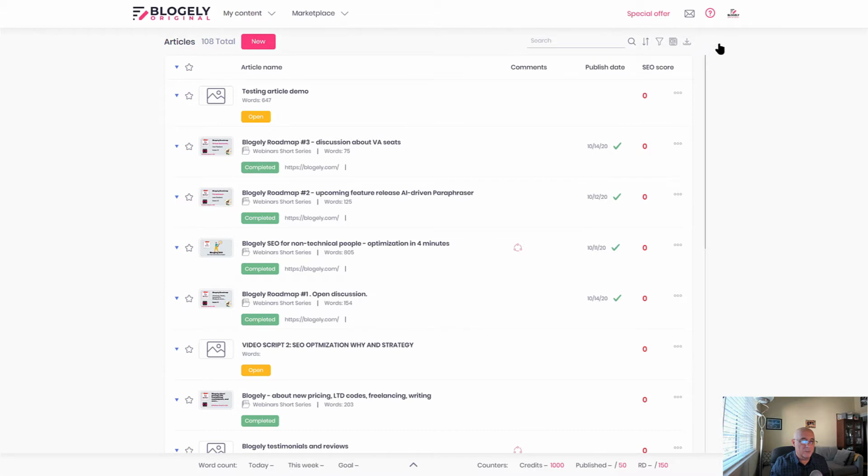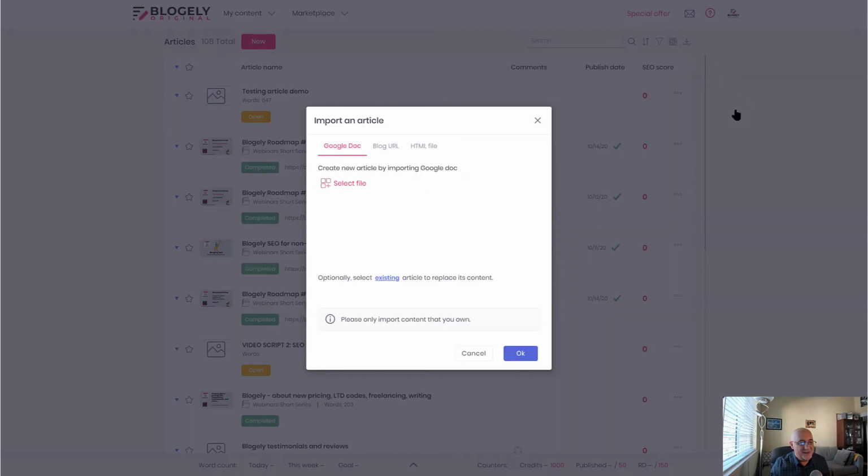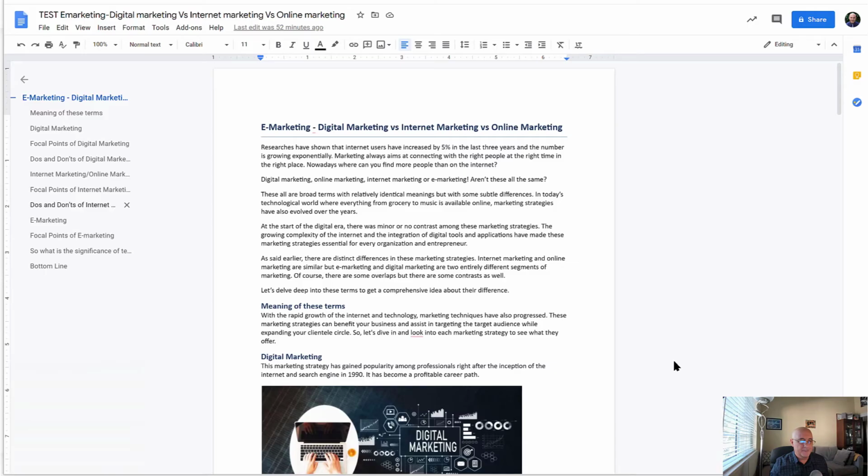Now if I go to the last icon here, this one is the import icon. Let's look at the import, but before we dive into Google import, I have to show you the actual Google file so you can see what is there and how you can prepare it. You don't need much work there, just make sure you're creating your outline, which will help you break your content down into blocks.